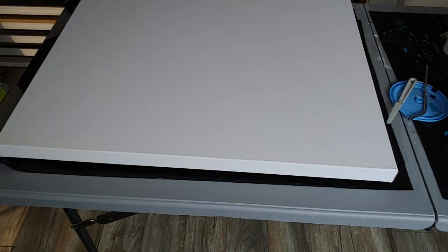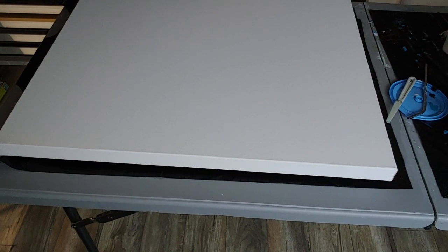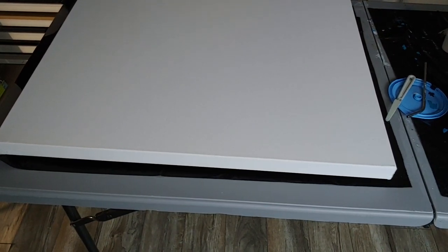I've decided that I am gonna do another one of my coral reef series, this time on a big canvas. This one is, how big is this? I can't even remember. 24 by 30 inches, gallery wrapped, thick, heavy duty canvas.